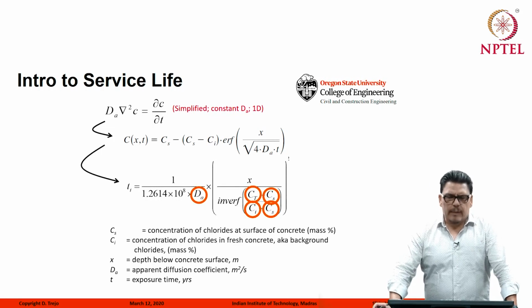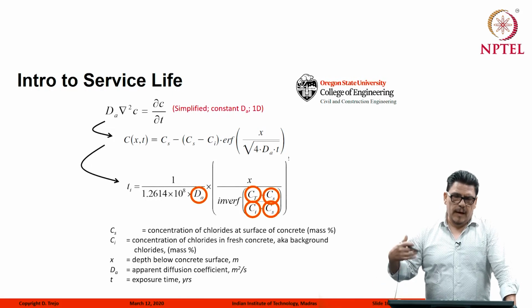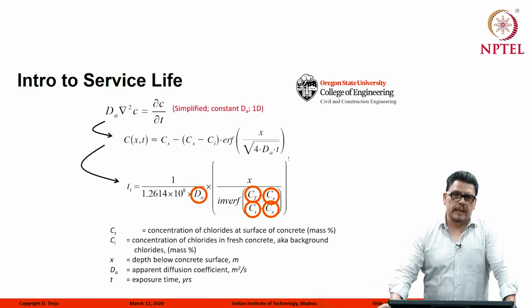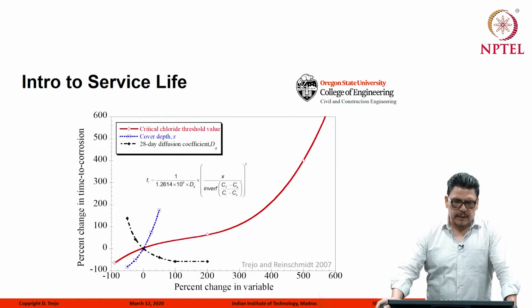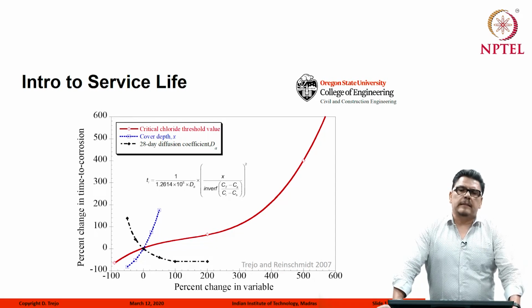Now, why do we care about this? Well, of course, if you have an equation and you have input variables, it's important that you understand how significantly those can affect the output, and the output in this case being the time to corrosion, or service life, or the major part of the service life. So let's go ahead and see how they influence it. I didn't plot them all up here, but this is just a sensitivity plot. I made an assumption and predicted the service life for one condition. And then I looked at, if I changed one variable at a time, how much would it change the output, or how much would it change the service life?